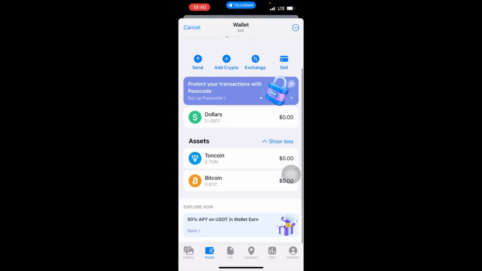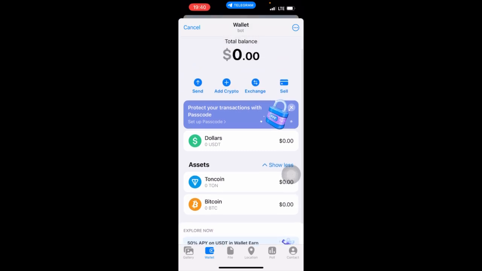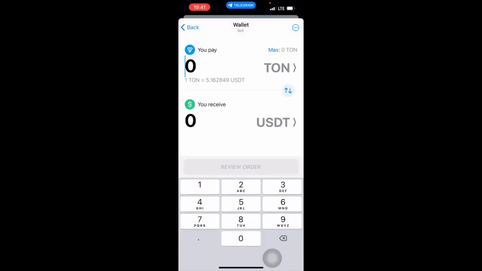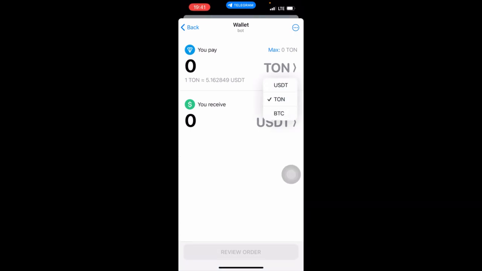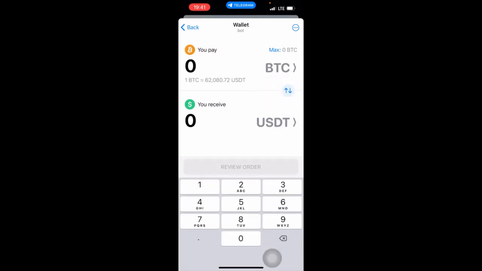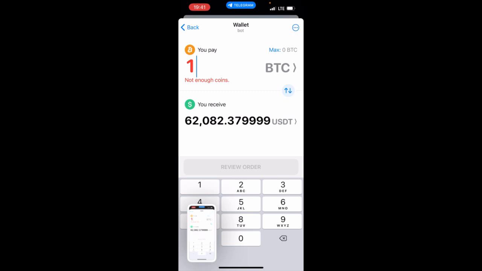Because on this platform you can exchange your TON to USDT, or you can choose BTC. You see, you can exchange all of this on Telegram.